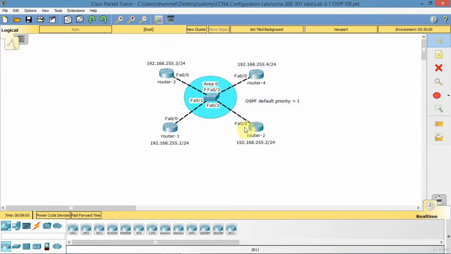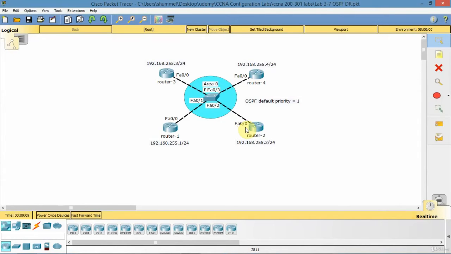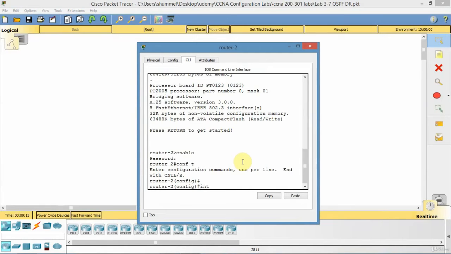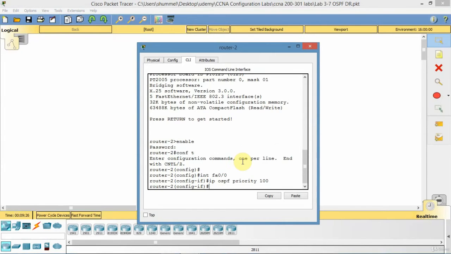In this example it's FA0/0, so I have to change the OSPF priority on that interface. I'll go to interface FA0/0 and type ip ospf priority, changing it from 1 to 100. By doing that, router 2 will now be elected as the designated router instead of router 4.